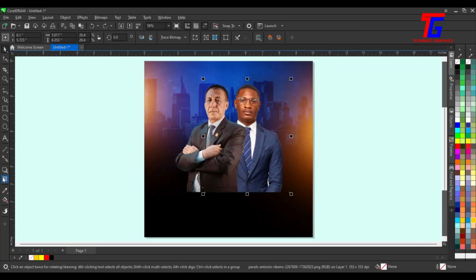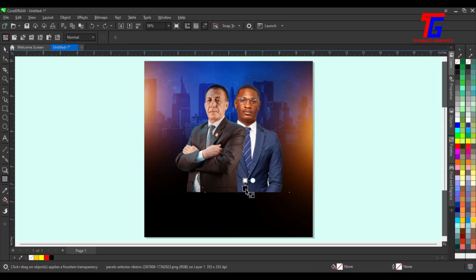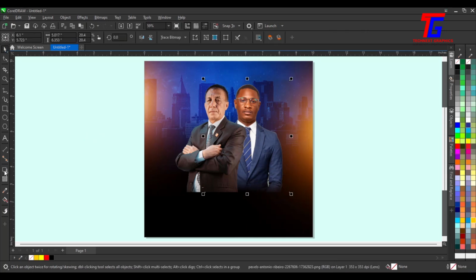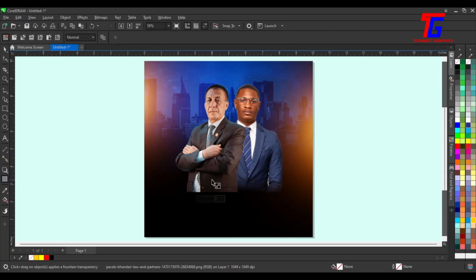Select this, transparency, fade out this part. Select this other one, also fade out this part.